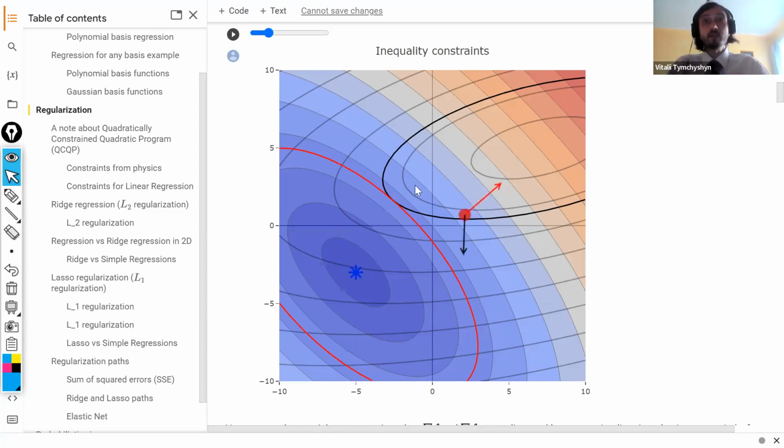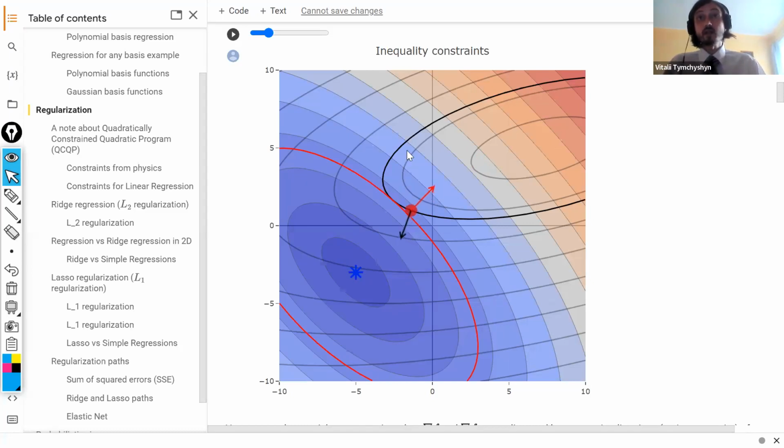Now, among these points, we should find the point that has the minimum value of the SSE. Here you see some sort of physical representation. SSE is pulling this particle towards its minimum. So this particle is trying to get a minimal potential energy, and potential energy is basically expressed as the function that we had to minimize before.